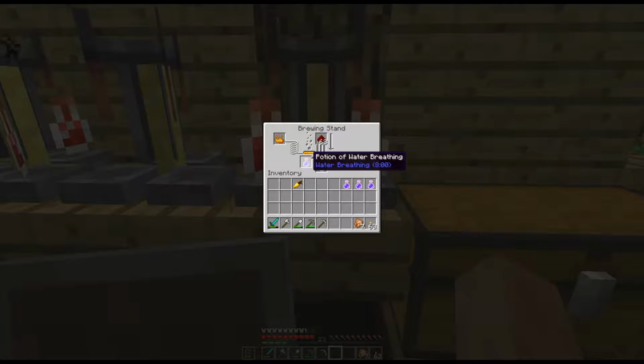This one's finished. Water breathing potions are now 8 minutes. Okay, we're going to do the same with the night vision potions. We're going to increase them to 8 minutes long.